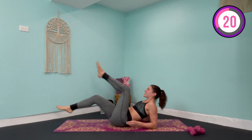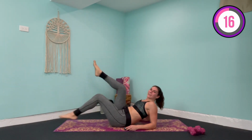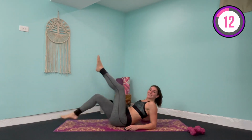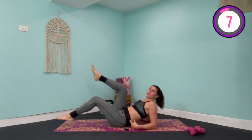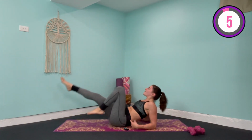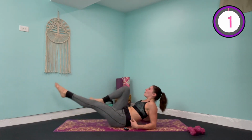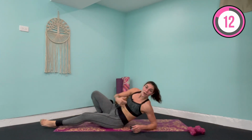Let's go, 20 seconds in the other direction, and then we are gonna switch our position a little bit. We're gonna come into a side lying position and work into that waistline. Right now we are working the lower abs for 8, 7, breathe, 5, 4, 3, 2, on 1, extend, and lower down.